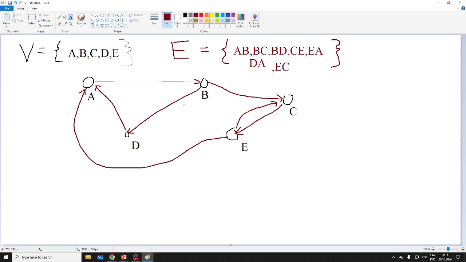No. Well, why not? Who says it can't be negative? Well, can a road have a negative length? But think, okay, here's the deal. I'll tell you as a problem. Instead of road lengths, let's say these are still cities, but these are ticket costs to go from one city to another. And for some reason, Tukums is sponsoring travel from Riga. They want everybody to go, and they're actually offering money if you go there. So the ticket cost is negative. They are paying you to go there. So it is possible to have negative weights.